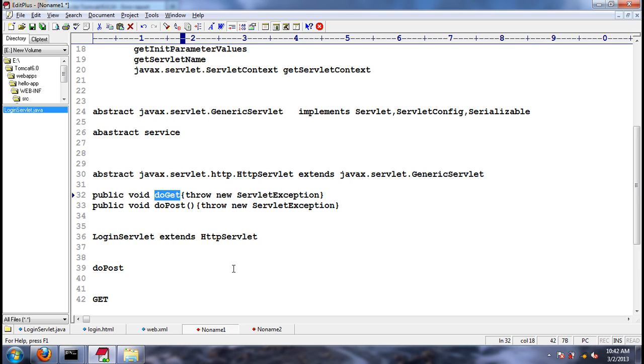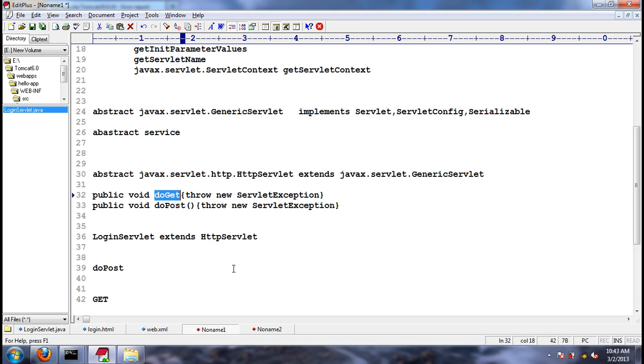Now, this is how the request handling and the hierarchy of entities and the methods in the servlet will be used. How the hierarchy will be, how the methods are used, and what methods are overridden in a specific case. If you understood this part, then we'll switch over to the next concept, life cycle of a servlet. Have you understood till now? What are the methods used and what is the importance of each method?